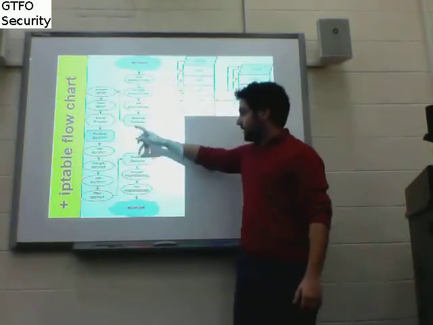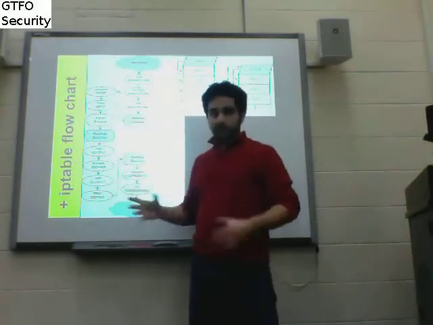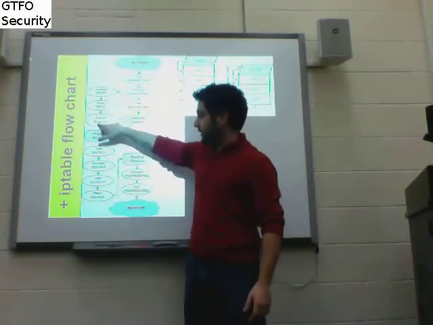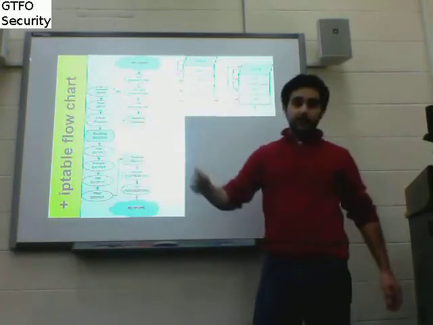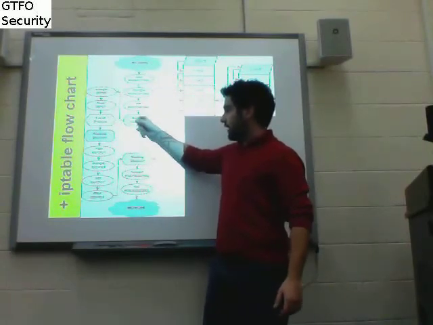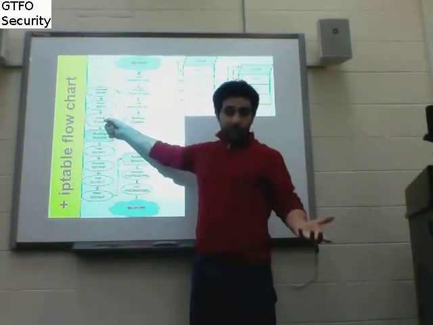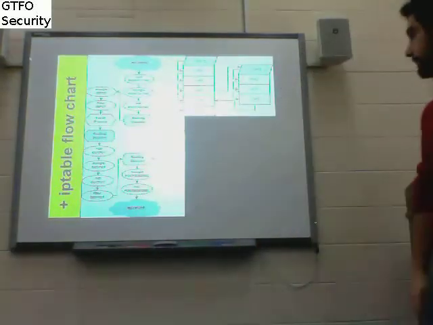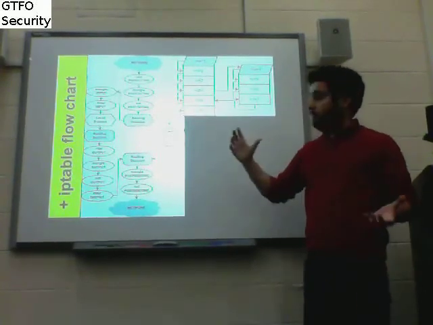So once you touch all these, you have a decision. Either you're going to forward the packet to another computer, or you're going to process it onto your machine. Essentially, you have the same information again: mangle, filter, and then you have your machine. Filter is, again, what we're going to be focused on today. Right? So all we got to do is look at it this way. We come in from the real world. We look at our chain rules, and we're just going to apply a filter, do whatever we need to on that machine, and then spit it back out to the internet, back as a reply. So this flowchart up here is essentially the filtering of iptables.